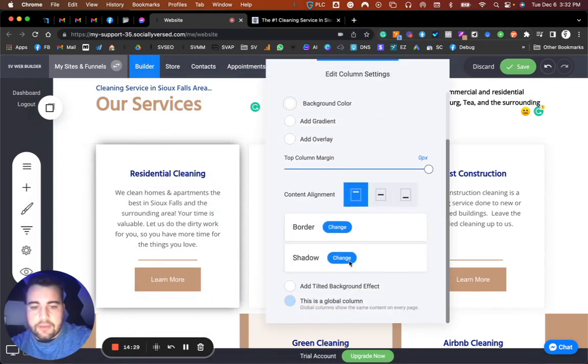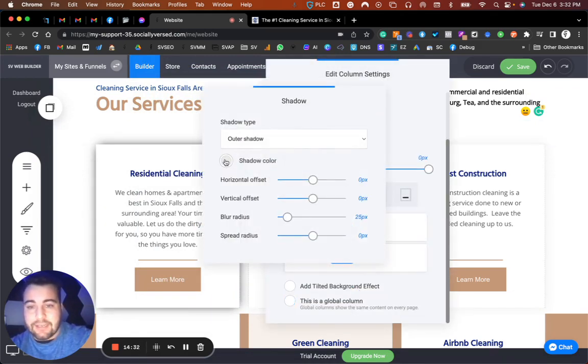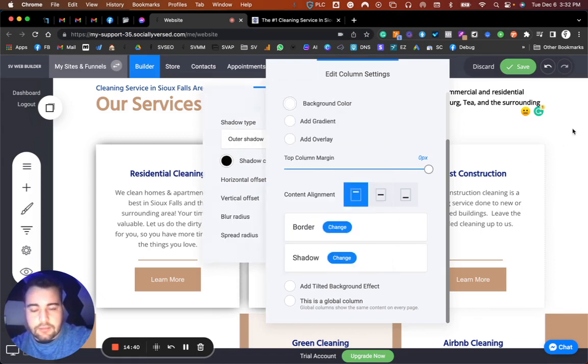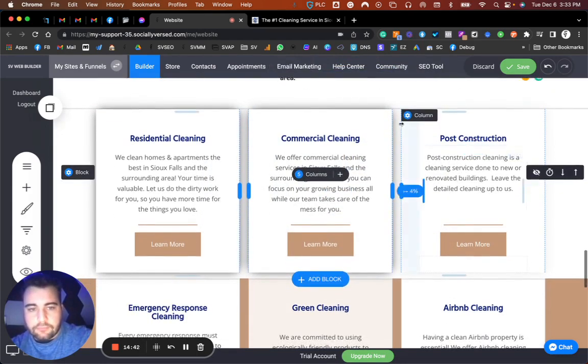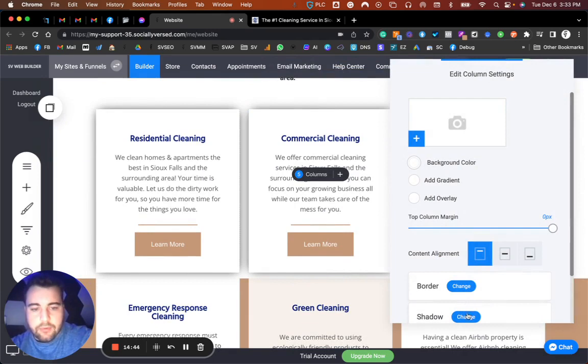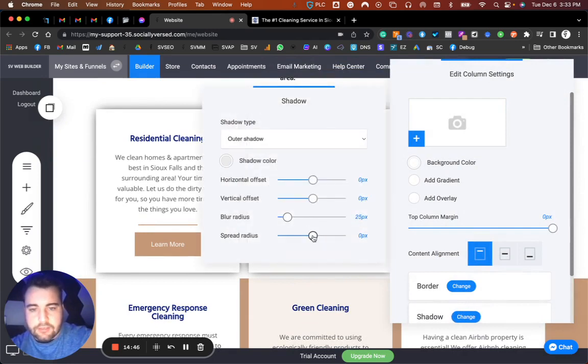What we're going to do is come over here and match those exact settings. We're going to change that to that black, 0, 0, 25, and -6. Once again, come over here and change it to 0, 0, 25, -6.